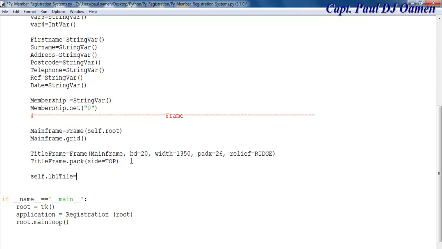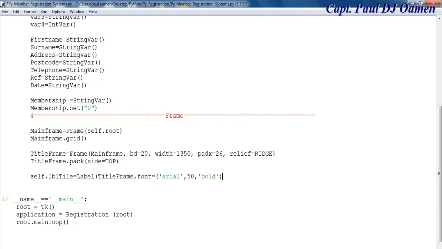That would be a label equals Label, and this very label is going to be resident inside title frame here, comma, and let's say font equals Arial, and that is going to be equals to 50, comma 50, comma bold.